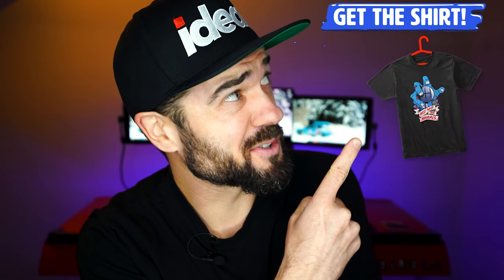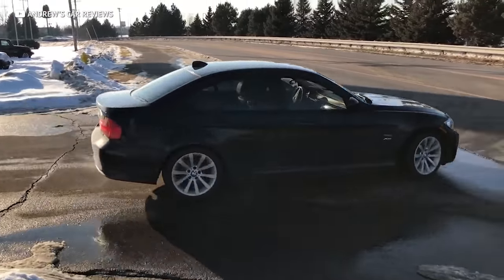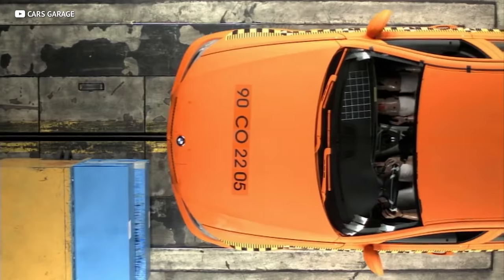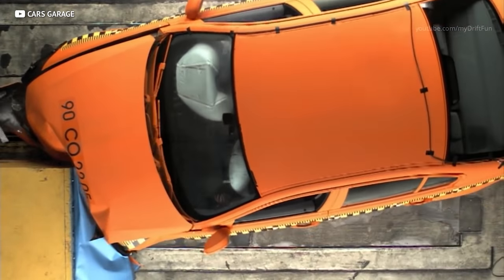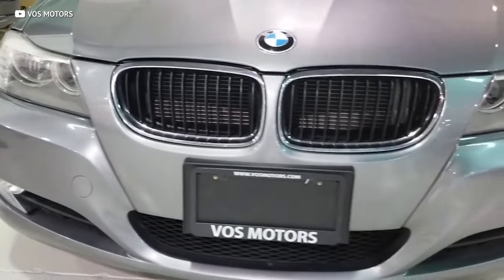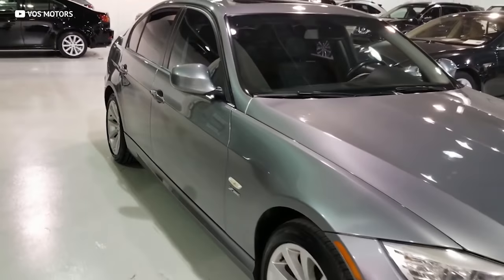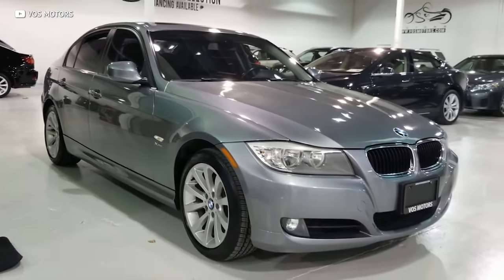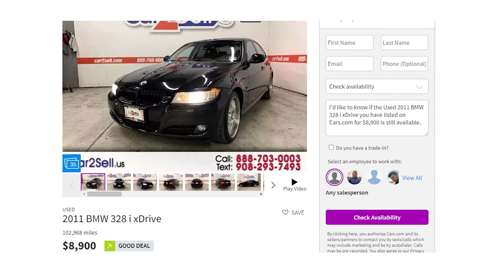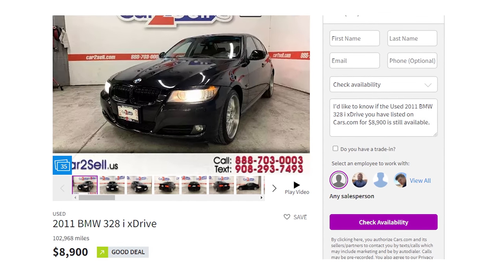And I think you know which one I'd go with — save the manuals! But regardless of transmission, you're looking at 230 horsepower and a solid 28 highway miles to the gallon. It has fantastic handling and top-of-the-line safety features, and the design language is tried-and-true BMW 3 Series. Pretty much everybody and their mom knows these are such great vehicles. The BMW E90 sedan is the whole package — the whole enchilada — and to get a 3 Series for under $10,000 just makes me smile. Here's a 2011 328i with just over 100,000 miles for under $9K on Auto Tempest.